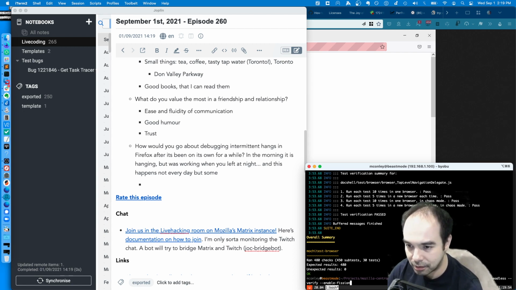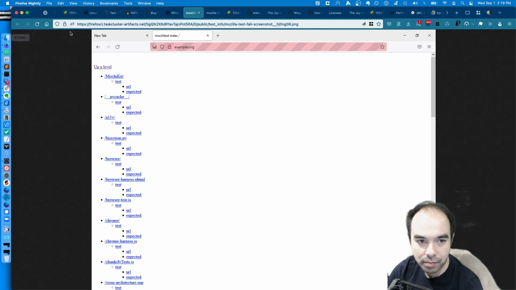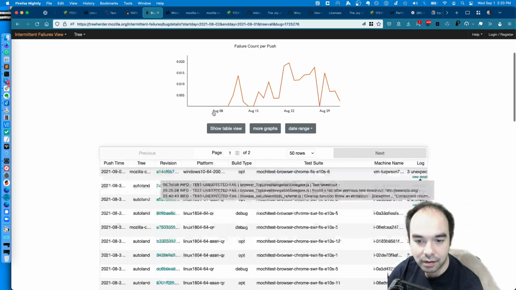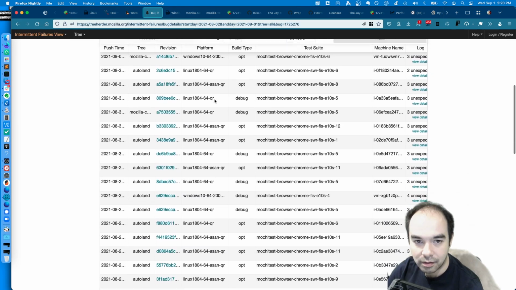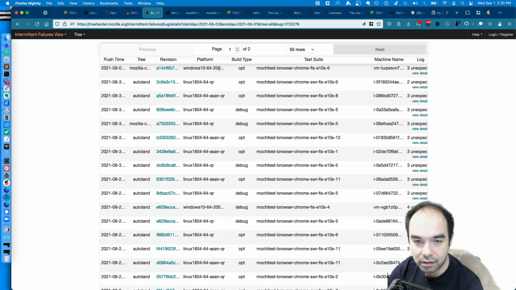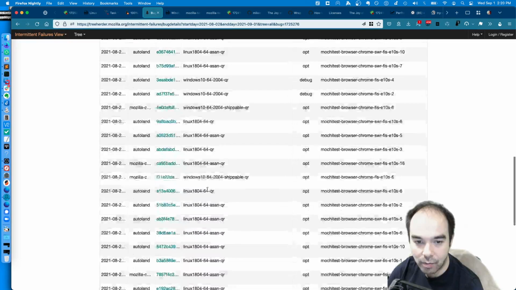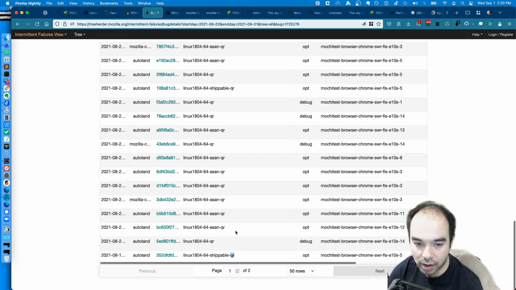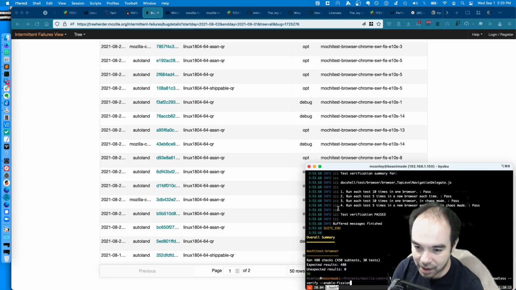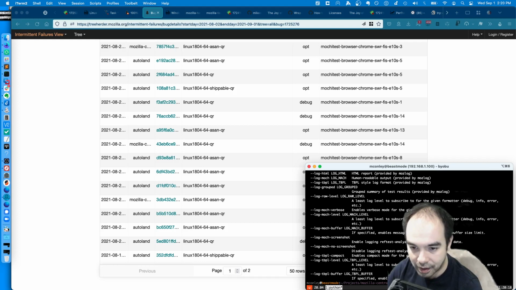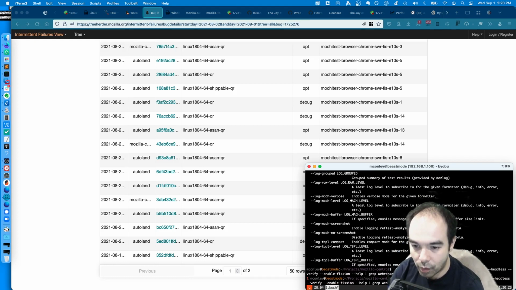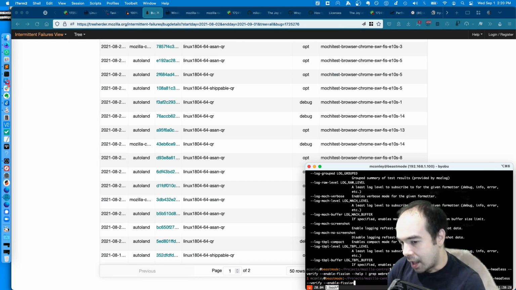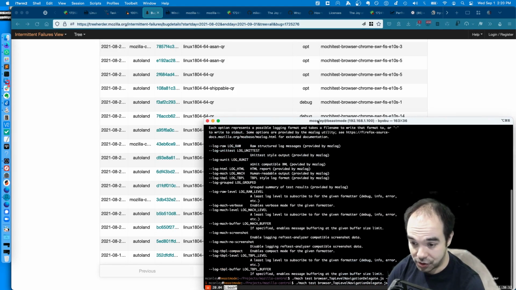Is WebRender enabled by default? I don't think WebRender was a prerequisite, was it? I think WebRender is just enabled. Yeah, the QR, which stands for quantum render, means WebRender is enabled. I don't see how that could be a factor here. I think WebRender is just available by default. I couldn't disable WebRender if I wanted to. I think what we're going to have to do is add a bunch of logging and push to try.